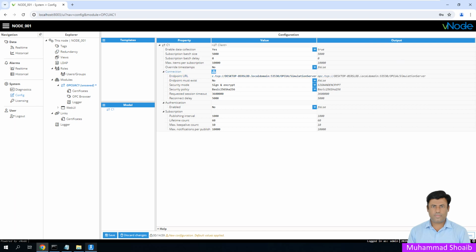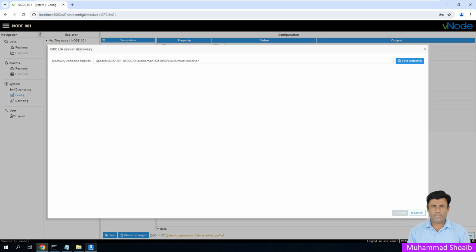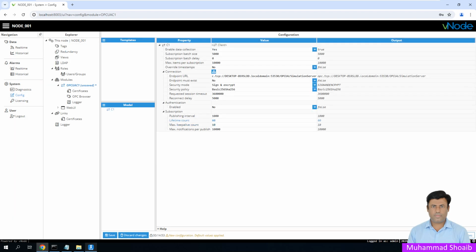You can also browse from here and select your OPC server endpoint address, but for simplicity I will just manually paste it here. Then a few more settings we require for OPC UA. This is just a simulator, so we will not put more security.